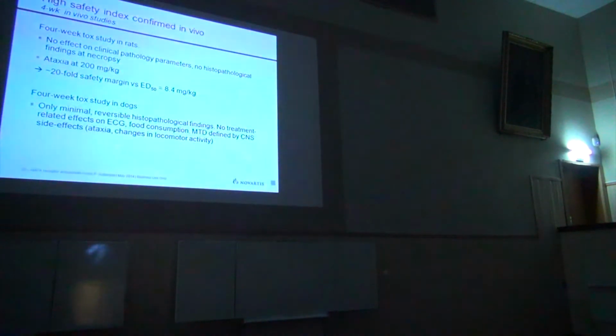In 4-week toxicology studies in rats and dogs, we saw in rats absolutely no effect until the dose of 200 milligram per kilo, where there was some ataxia, which is already quite far away from the efficacious dose. So we were very confident that we could develop this drug without strong side effects. Ataxia is just a lack of coordination, and it results from the exaggerated inhibition of the AMPA receptor. So it's basically the good efficacy of the drug turning bad at very high doses. And in dogs, we don't have an ED15, but we also saw a very good safety profile.